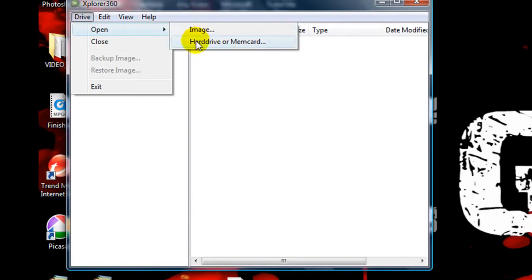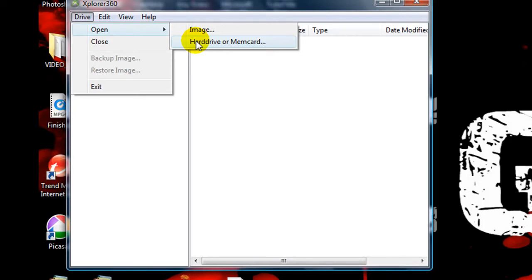Hold on, let me try to put it in. I'll put it in right now. Okay. Alright, I have it. But I have to put it in the thingy. There we go, it's in. Alright, now I have to get my memory card out of my Xbox. Okay, that's out. It's kind of hard because I have a Guitar Hero mic.